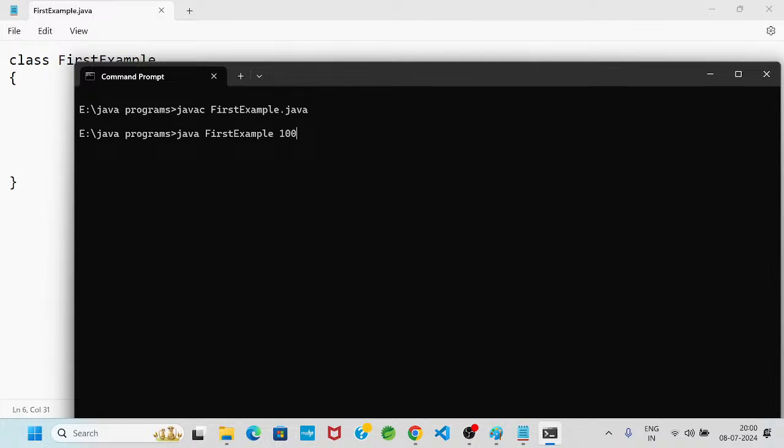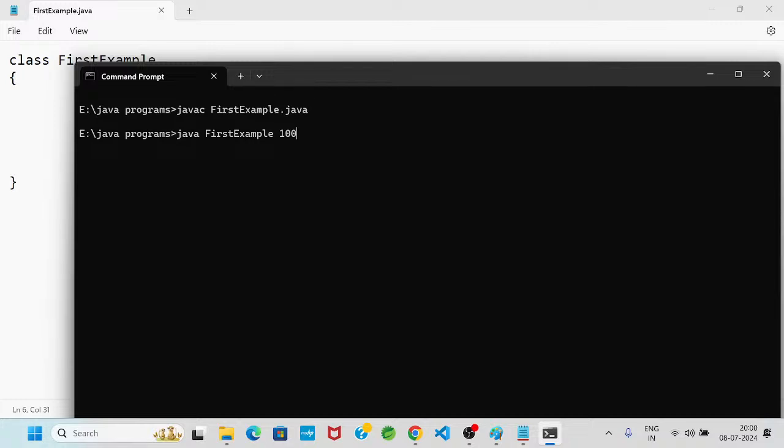So at runtime, when I enter the command to run, this value is the value of args of 0.